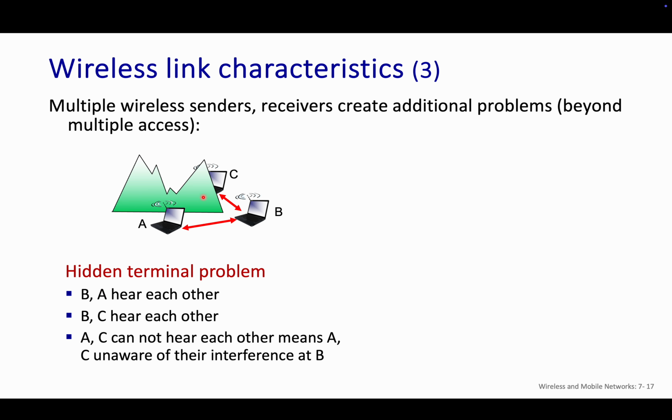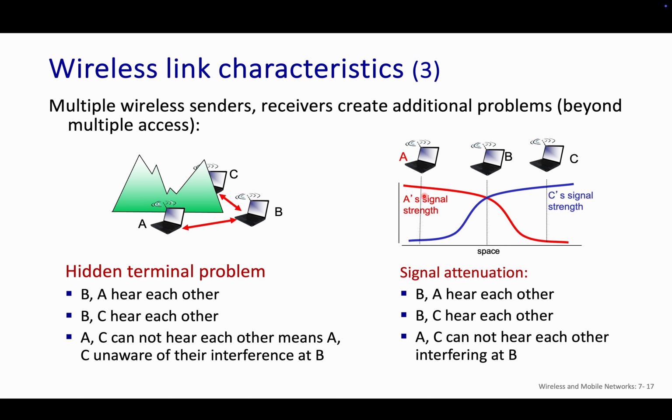Where two nodes, A and C, can both see B and B can see them, but they can't see each other. For some reason, it's always drawn with like a mountain between it. I don't know why. It doesn't have to literally be a mountain. It could be a brick wall. It could be just long distance. I mean, A could be over here and C could be right here. I guess that's what this diagram kind of shows. But at the end of the day, A has to be close enough to B where it can see B, but it can't see C. And then same thing with C. It can see B, but it can't see A. That's a problem. How do we deal with that? That's a hidden node or hidden terminal problem.